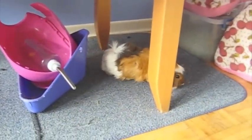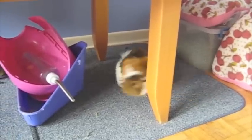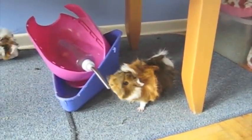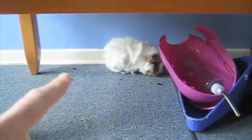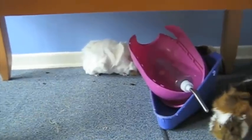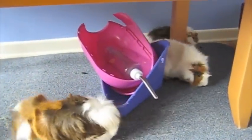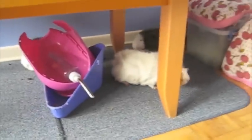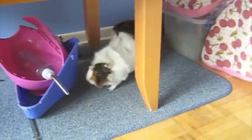Hey Juno! And they're pretty good and tend to stay on the carpet, but they can't wander too far even if they go off it. There's no water in there, Juno. Sorry. And as you can see, they've already pooped on this carpet a bit, but that's okay because I just sweep it off after anyways. So I just like having them out here. They tend to do laps around the legs of the table, so it's good exercise for them, I figure. And that's all new things for them to smell.